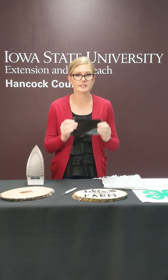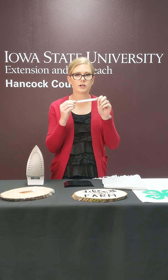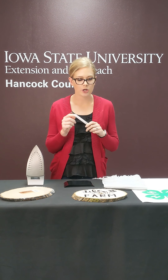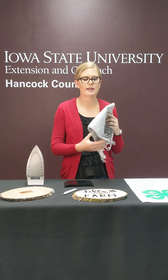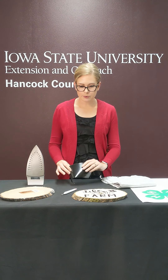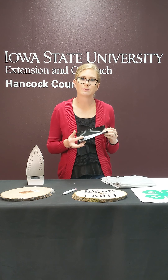You will also receive your piece of iron-on vinyl with your clear front and your black back. You can use a Cricut tool, but you can use a paper clip or anything that has a sharp edge to pull out the little pieces if you need. What will not be included in the kit is an iron, and we also encourage using a light towel or piece of fabric to put between your iron and your iron-on so your plastic doesn't get too warm and start to curl and mess up your design.